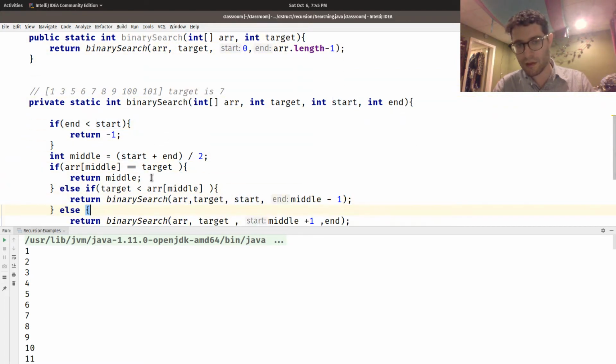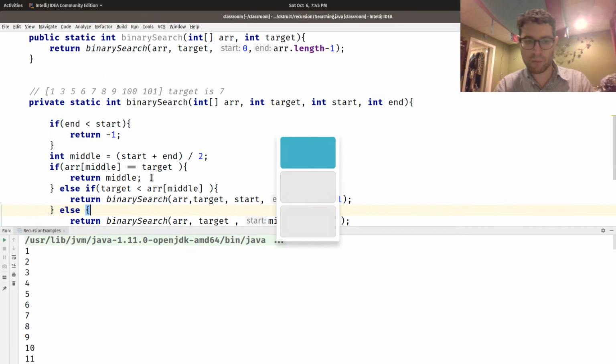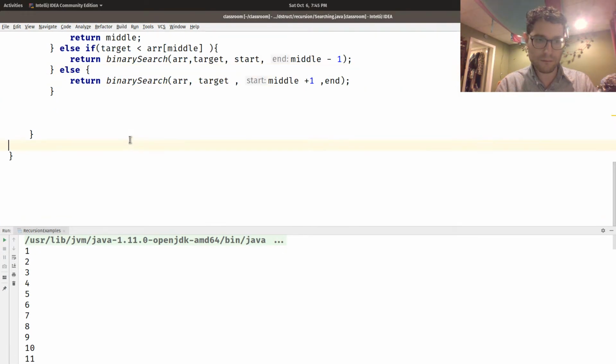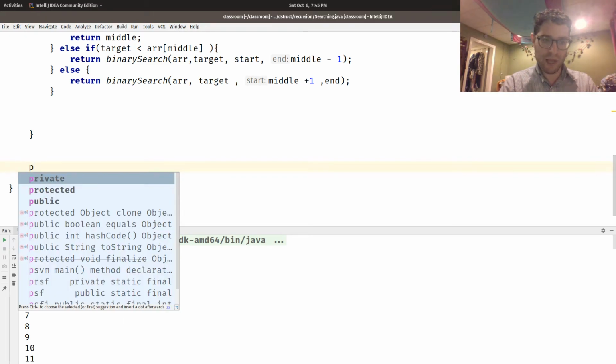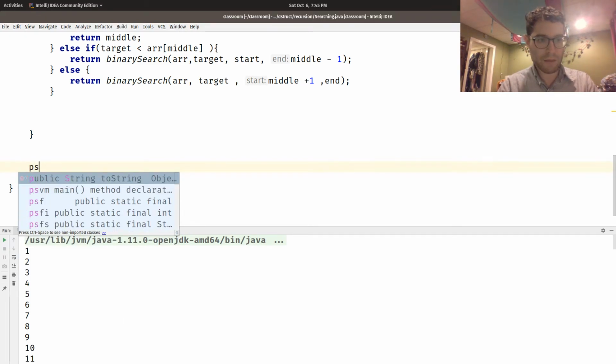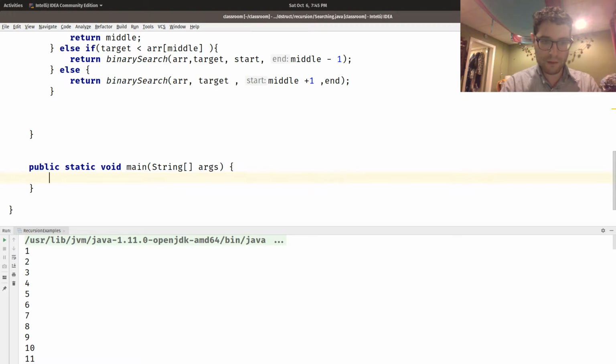Okay, so does this work? Public static void main. Let's write int array arr is equal to a new integer array. How big should we make it? Let's make it 10,000 items.